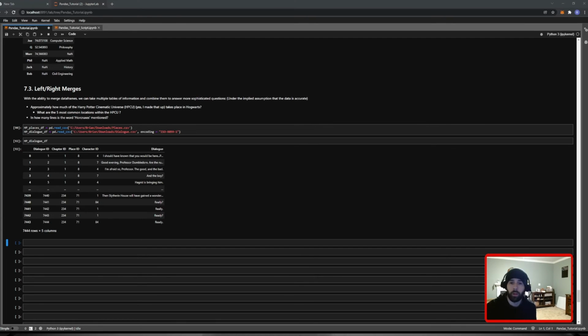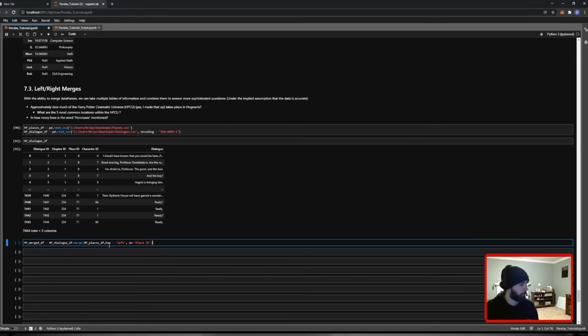So the way we're going to do that is as follows. I'm going to do a merge from the dialogue data frame to the places data frame, and it'll be a left merge because we want to keep all the keys here because we're going to merge on place ID, I should say, sorry.